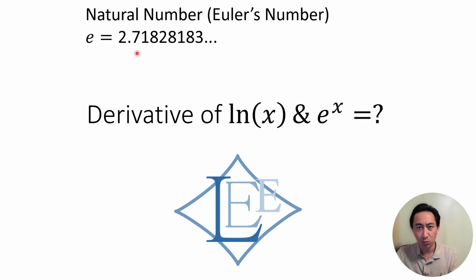And all of this is based off of e, which you're probably familiar with, somewhere around 2.7. This is also known as the natural number or Euler's number, and it has a lot to do with growth and decay. We'll briefly talk about where e comes from, and we'll see the unique properties of the derivative of natural log and e to the x, or e to the negative x, that make solving a lot of these physical systems that have growth or decay or asymptotic properties much more convenient.